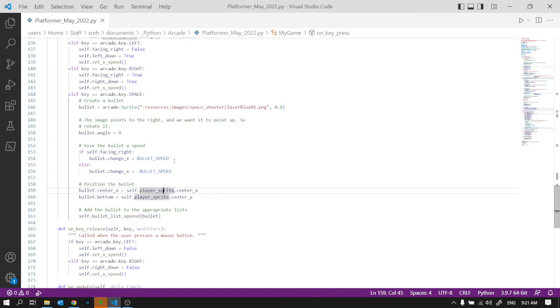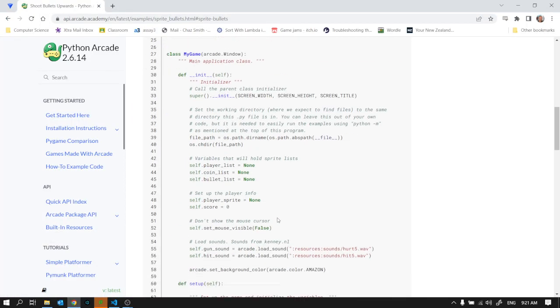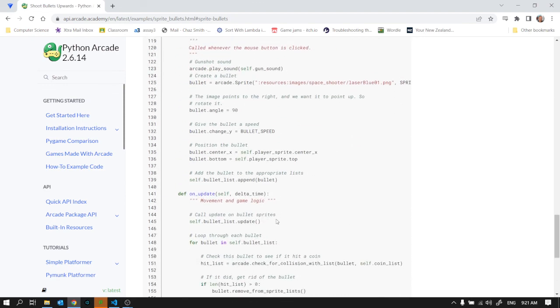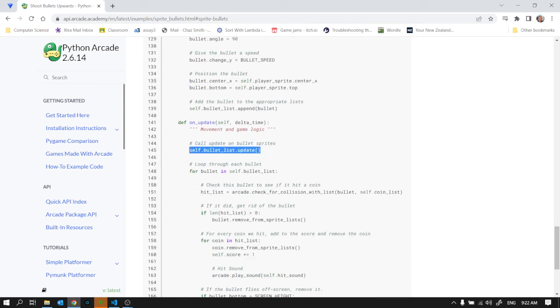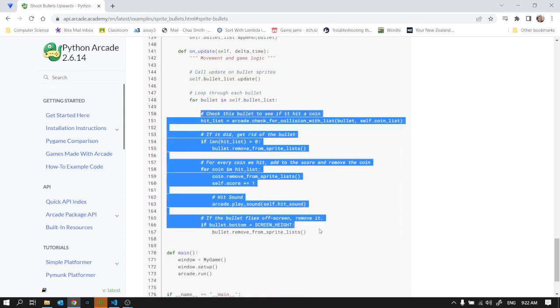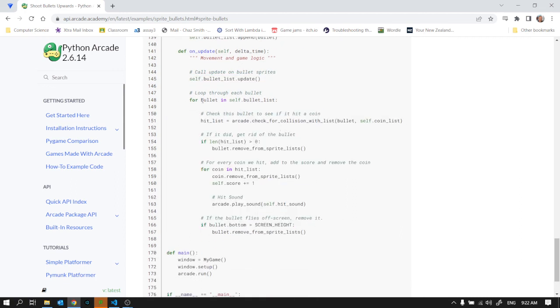And the last thing I want to mention is that we haven't looked at any of the collision stuff yet. So down in the update function, apart from doing the self.bulletlist.update, which we added in, there's also this stuff to check whether the bullets have hit stuff. So what you can see is it's looping through every bullet in the bullet list and then doing a check for collisions and then doing stuff. So that's definitely something that you can be thinking about doing next.